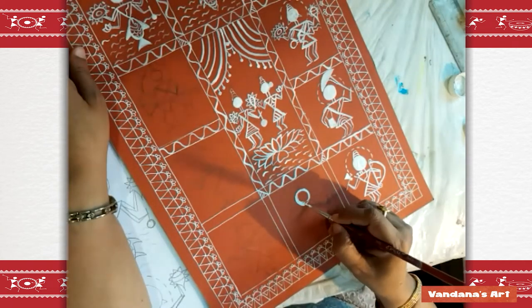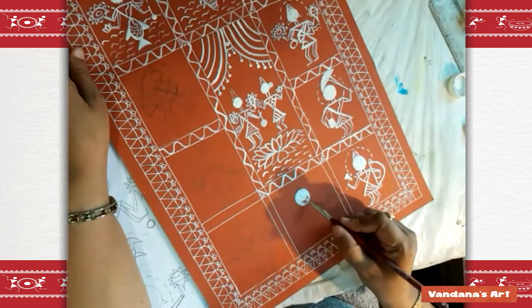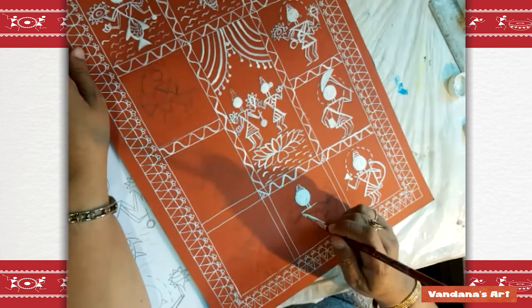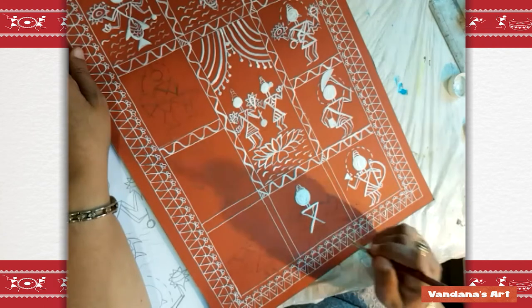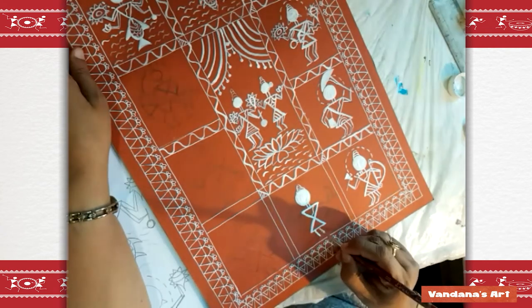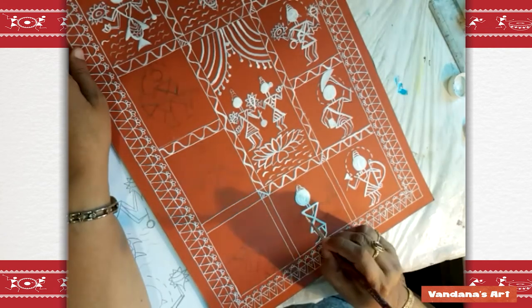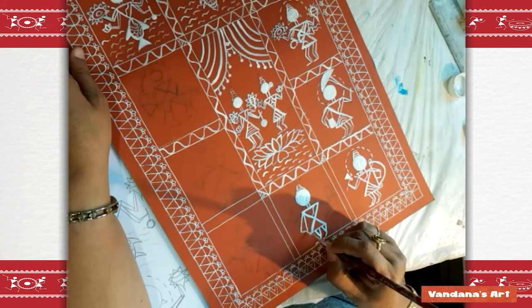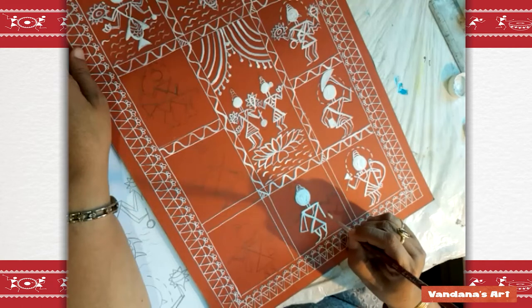Next one is Ramchandra ji. So we show a cloth around Ramchandra ji, they call it chadar. For Ram and Krishna, they show the chadar.